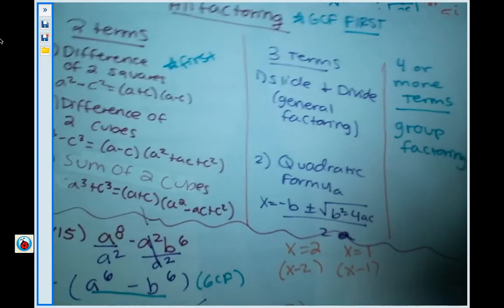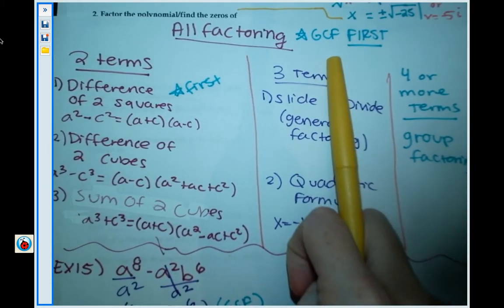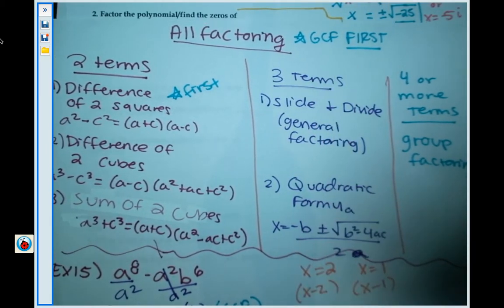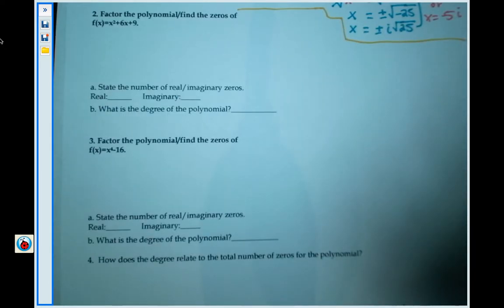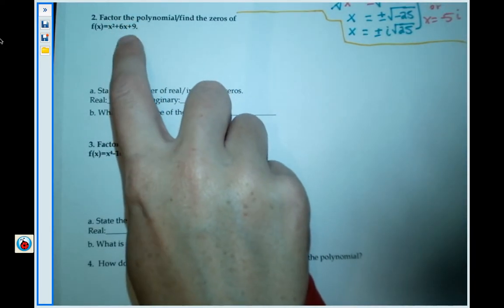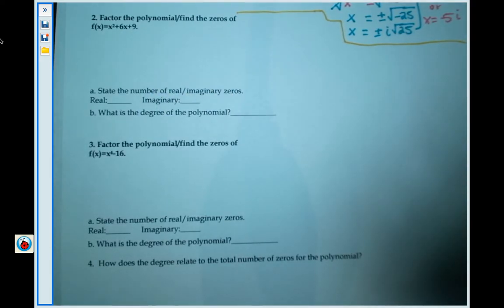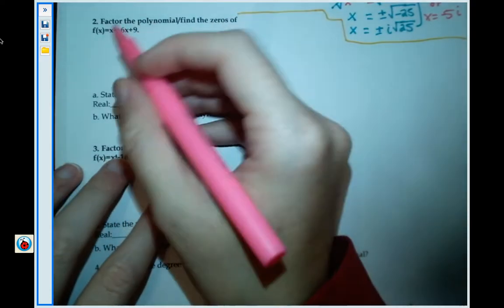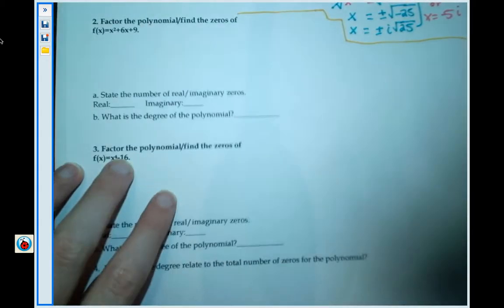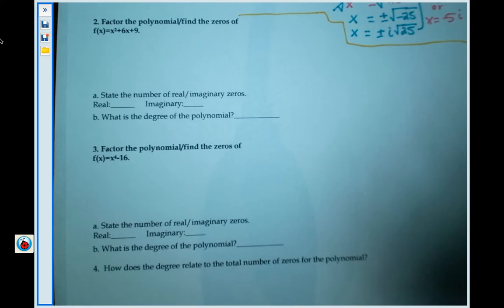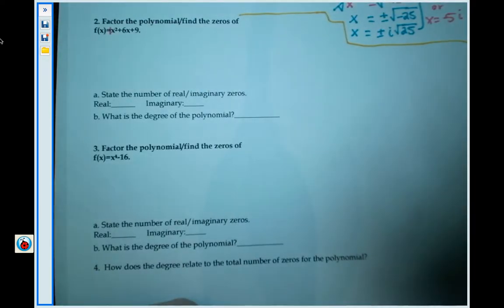So remember, the first step whenever we start factoring is to factor out the GCF first. Okay, so let's just even see if there is one. If there's not one, we just keep going. So let's see, is there anything in common between all 3 terms? Well, let's look at the numbers first, or our coefficients, the numbers in front of the variables. Okay, which on my first one, since I don't see a number in front of my x squared, secretly, there's a 1 there. So I have a 1, 6, and 9. Now, the only thing that goes into 1, 6, and 9 is 1. So I can't really factor out any numbers other than 1. And remember, we don't really use 1 as a GCF.